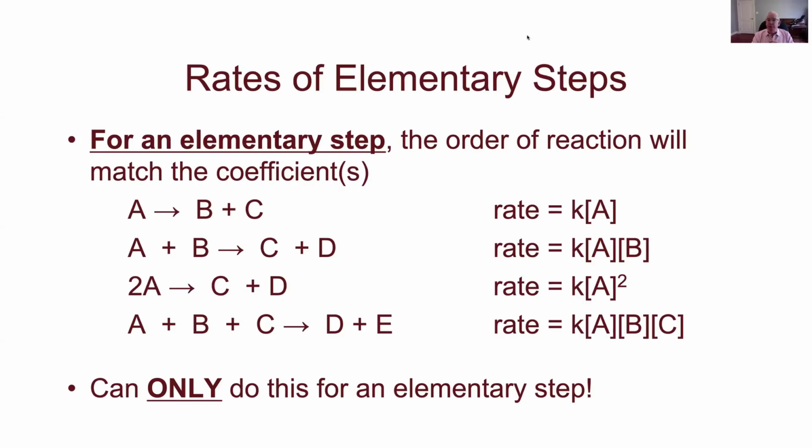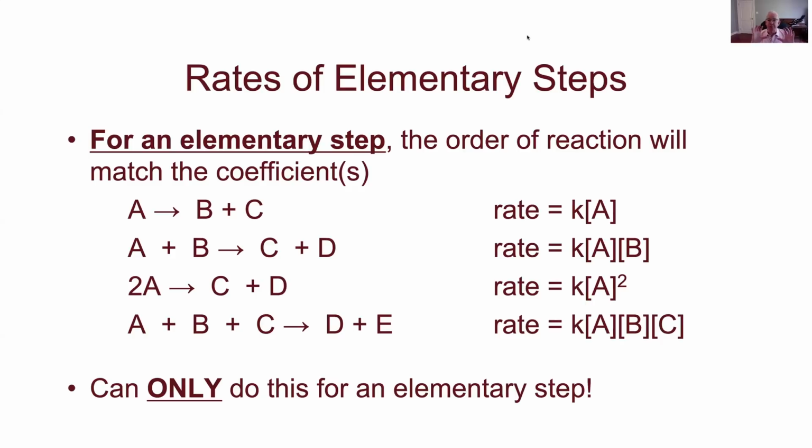In a bimolecular reaction, it turns out those will be second order because the number of collisions between A and B molecules would double if I doubled the number of A's. It would also double if I doubled the number of B's, right? Because essentially if I double the number of A's, then the B's have more targets to hit. Same if I flip that around and say I put in more B's, then there's more things for the A's to bump into, okay? Again, if it's two A's, then it just becomes A squared, which is equivalent to being first order and first order. A termolecular reaction will be a third order reaction with 3 concentrations in there, okay?